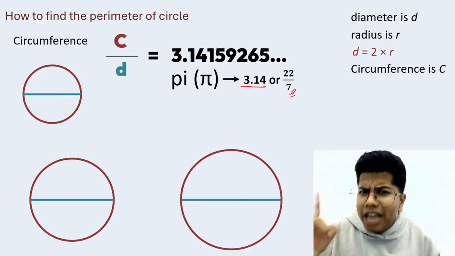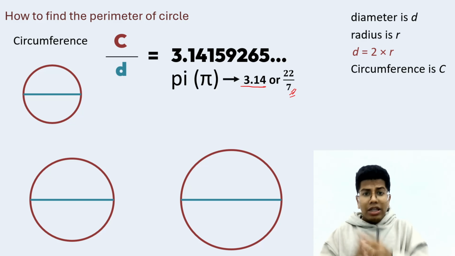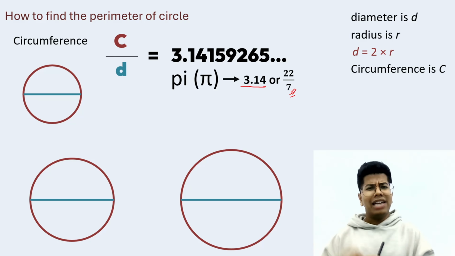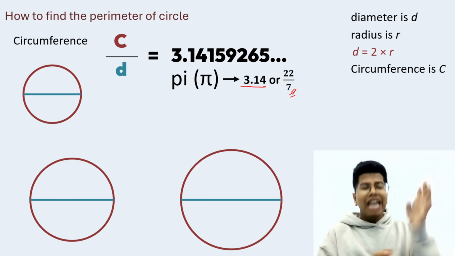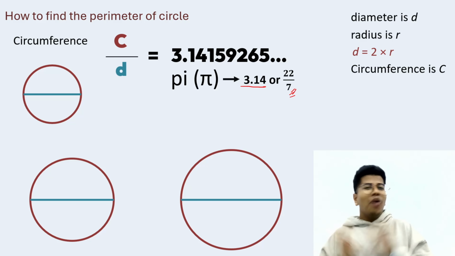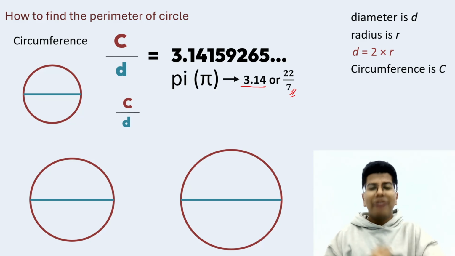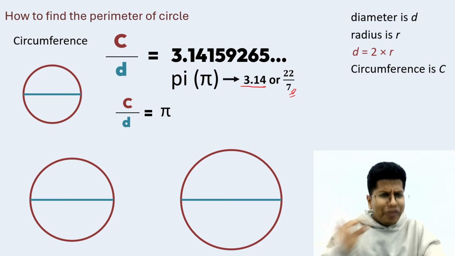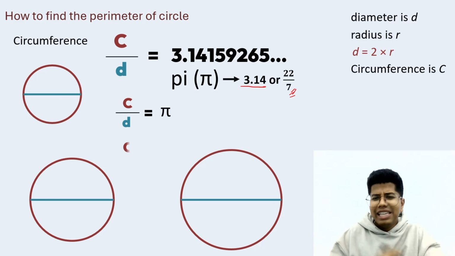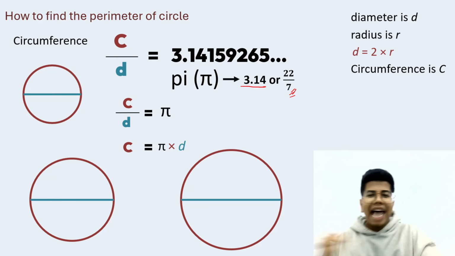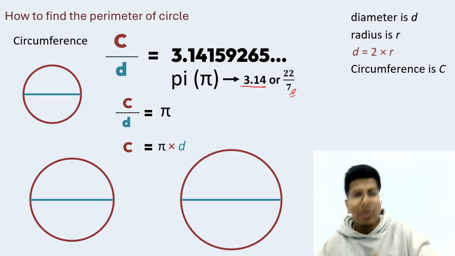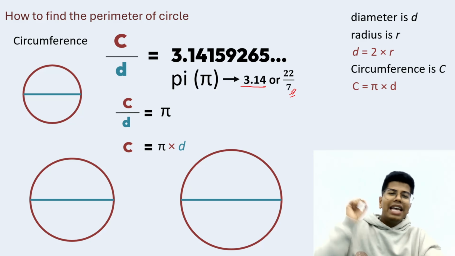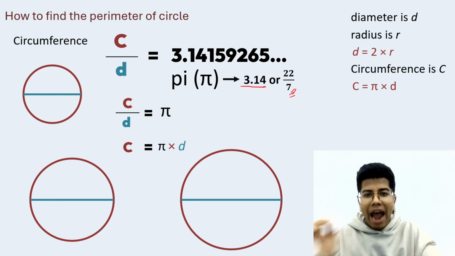One thing to pay attention to while doing questions: whenever the question mentions the value of pi, we need to take note. If it's 3.14, take 3.14. If it's 22 over 7, take 22 over 7 into consideration. So what we can observe is that when circumference is divided by diameter, the value is equal to pi. So if I want to find the value of circumference, what do I have to do? Then circumference is just pi times d. So we can conclude that circumference is always pi times the diameter. So here if I write it down, it's pi times d, or else you can call it pi d.